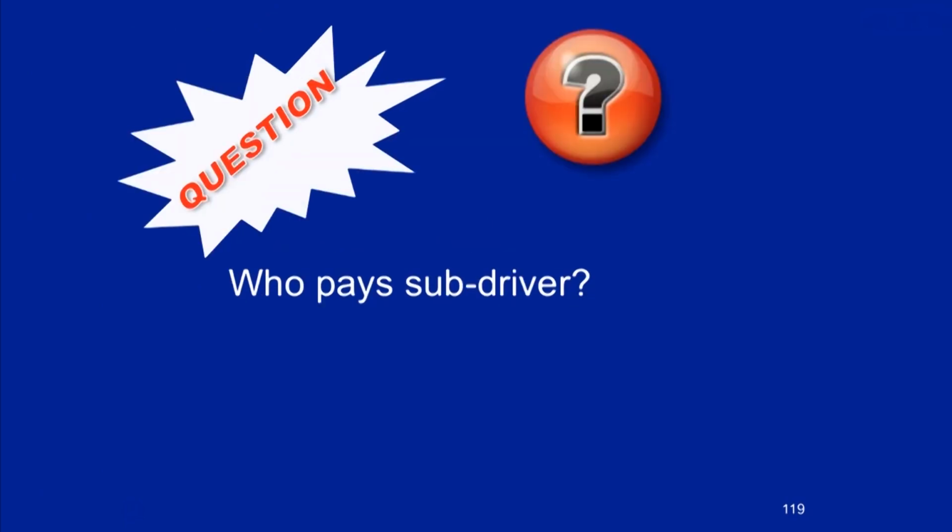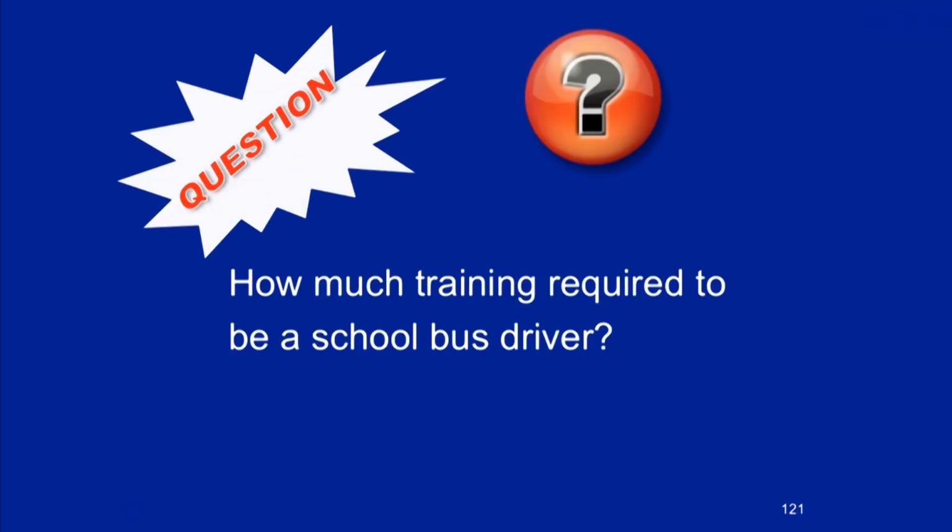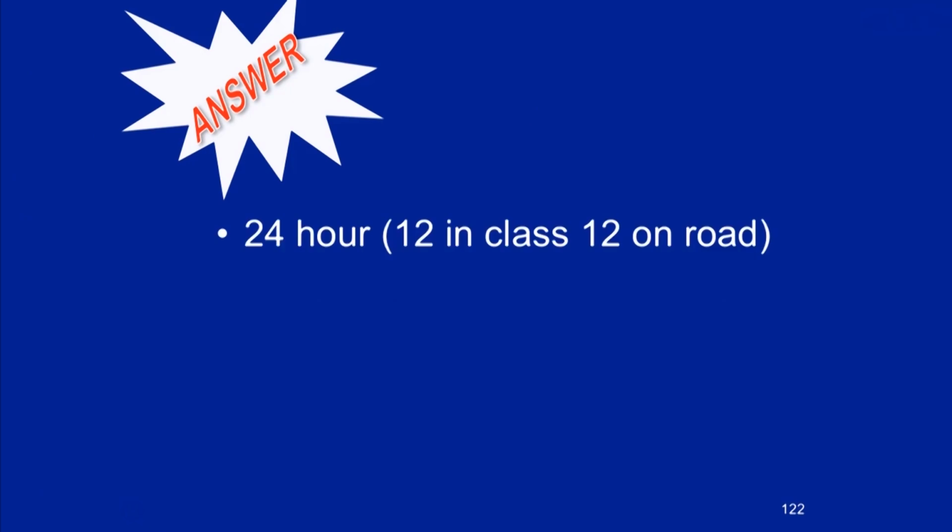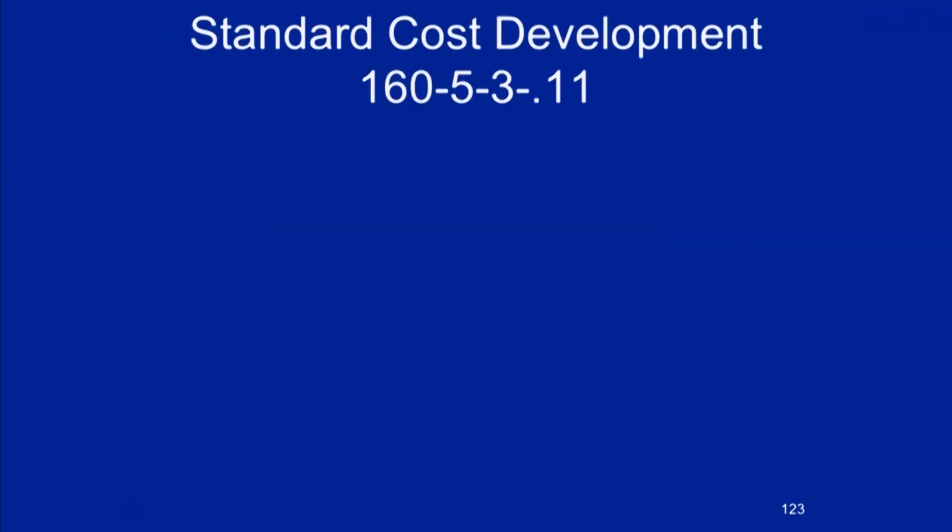Who pays the sub-driver? The local school district, but again, they can get some reimbursement perhaps from the state. But it is the obligation of the local school district to pay all of their employees. Okay, how much training is required to become a school bus driver? 24 hours total, minimum. Simply put, 12 hours in a class, 12 hours on the road. And again, that 12 hours on the road is divided into 6 hours empty and 6 hours with students.